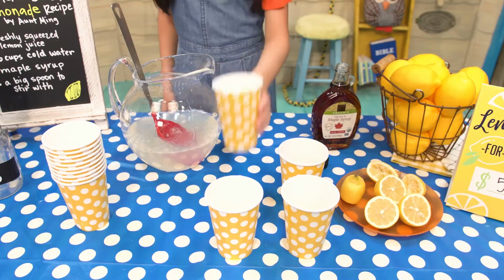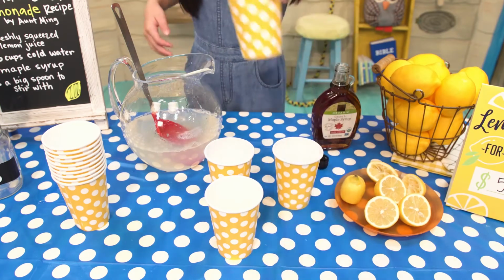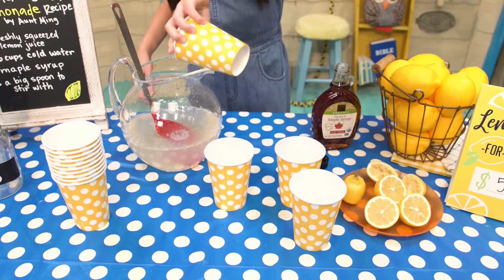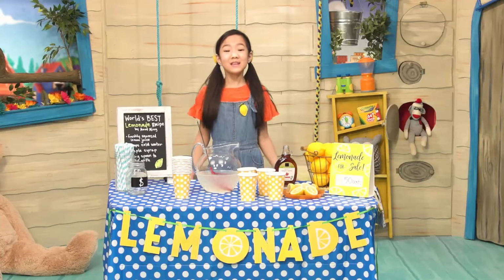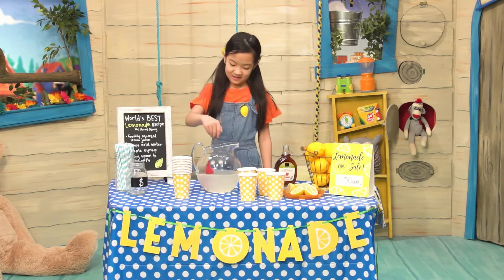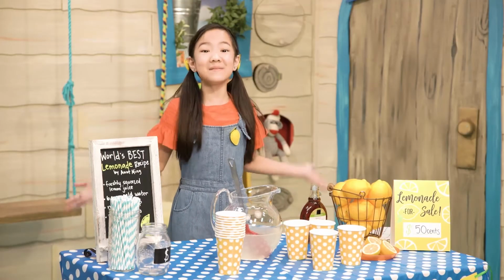One, two, three, and four. Great job, everyone. Aunt Ming will be so proud. Now all we have to do is stir it and we'll be all set. I can't wait to try the lemonade.